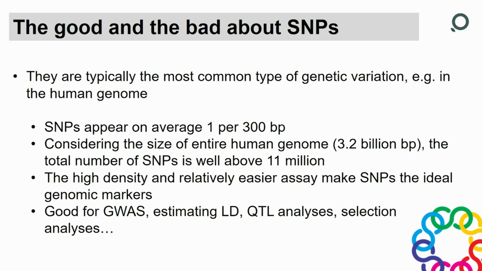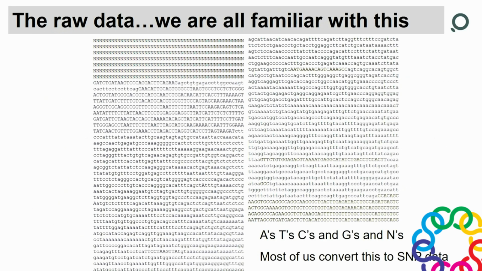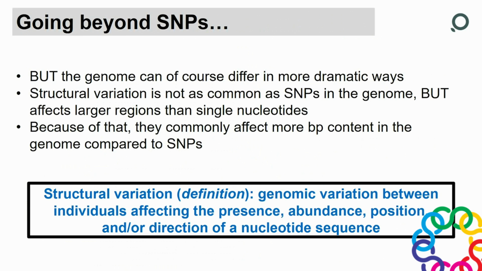But one of the questions that I've been really interested in is, if we're looking at the whole genome and we are interested in the parts of our favorite model species that are under selection, what parts of the genome are actually selected on, and are SNPs the right thing to use? Because when we actually look at the whole genome and the whole extent of variation that we find in the genome, we realize that the genome differs in quite dramatic ways in many instances.